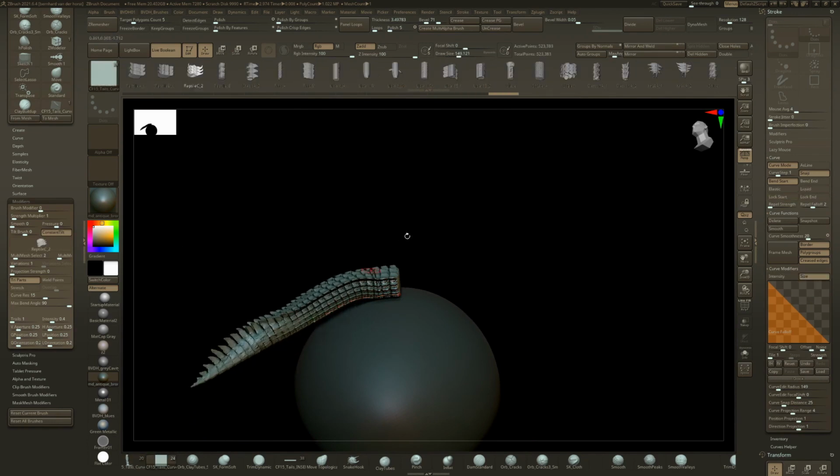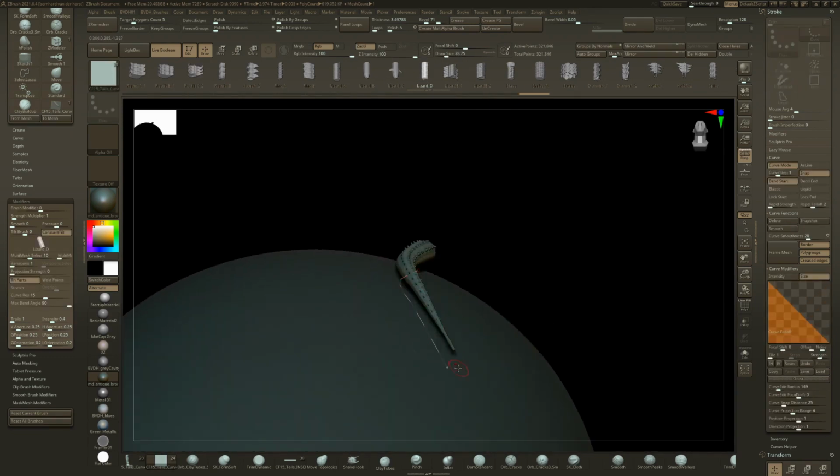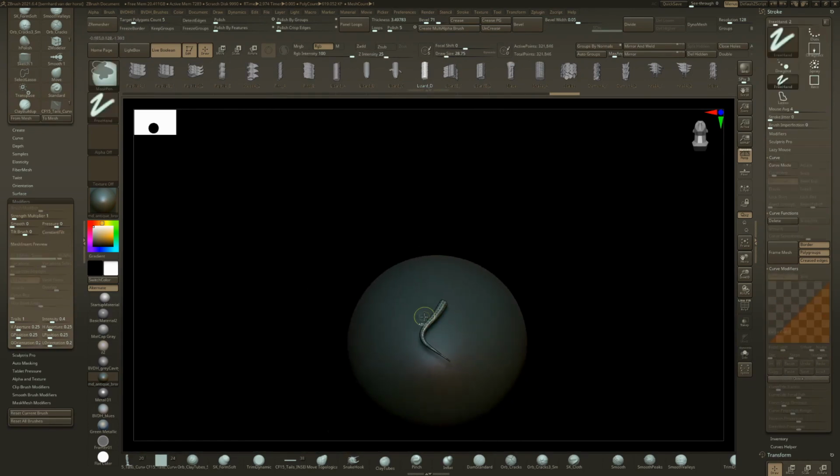There you go. That's the curve brush. I'm not going to go through each and every one because you've seen them already. I'm pretty sure that should be adequate. Yeah, a lot of fun to use.